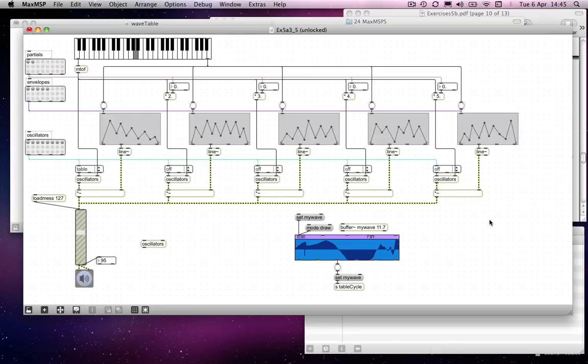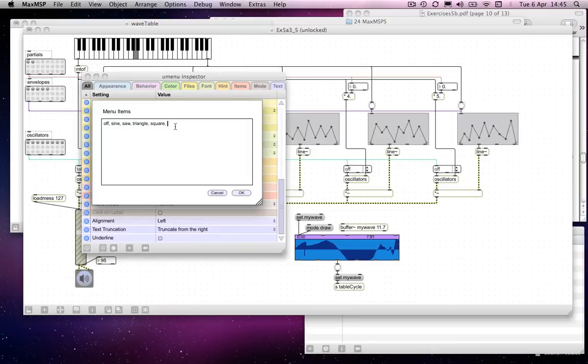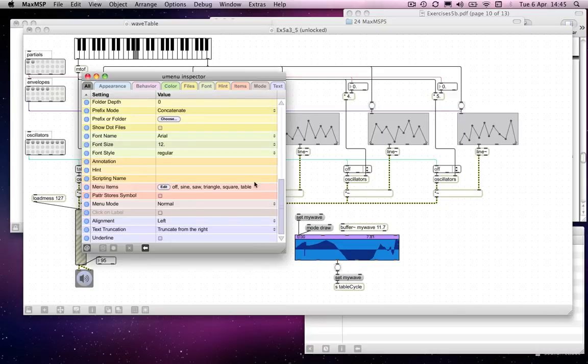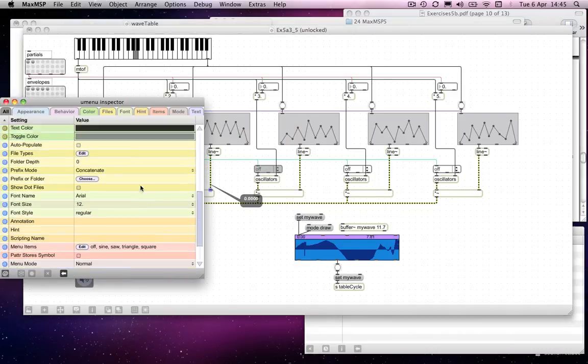The one problem is, of course, that the UMenu objects don't belong within this oscillators object, and I want them not to belong in them because I want them to be a user interface device, available in the main patch. You don't have access to it, so you have to change those independently. So that's not quite so elegant, but I can't remember what I called it now. Table, I think I called it. Yeah. Okay, go into there. Change that one.